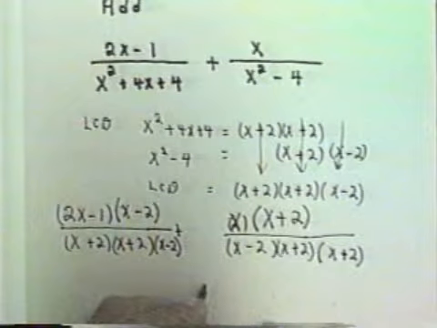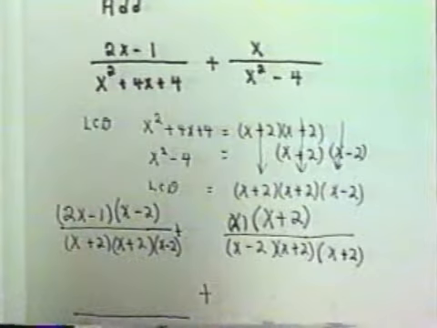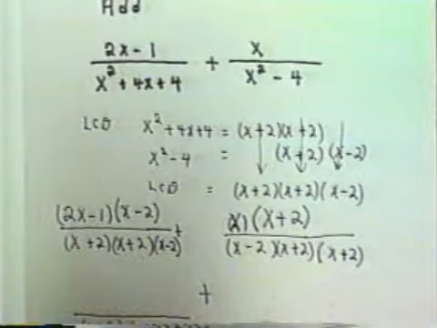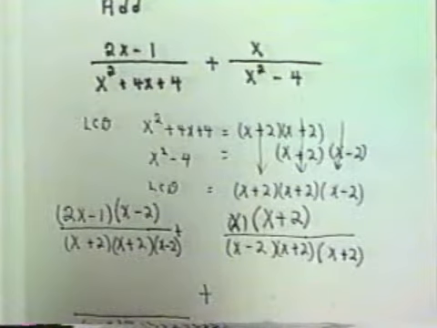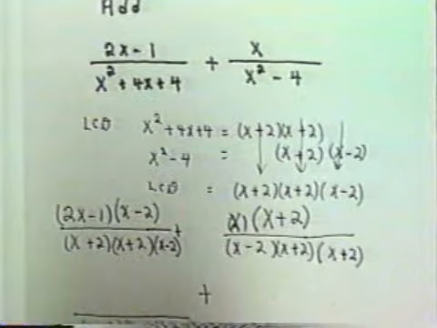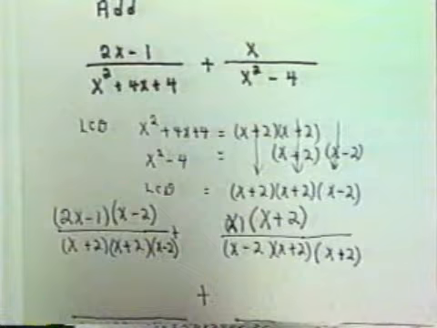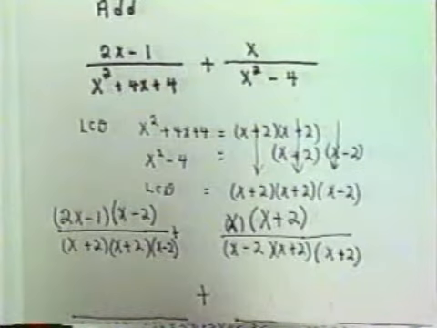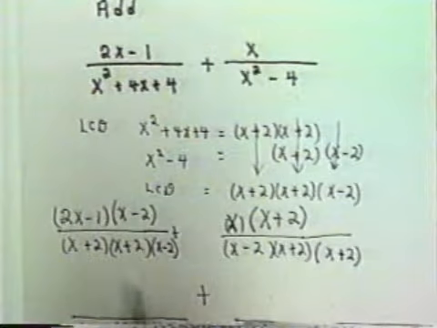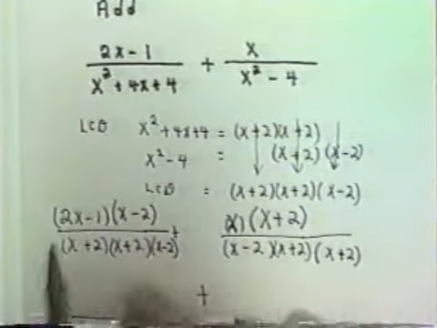Now I'm going to multiply the numerators. Remember, I must multiply before I add, and the rule says keep the denominator, add the numerators. So I'm not going to do anything to the denominators, but I am going to add the numerators. I'm just writing down the denominators now, so I won't do anything to them. But I'm going to multiply through so I can add later. I'm going to use the FOIL method on this one.